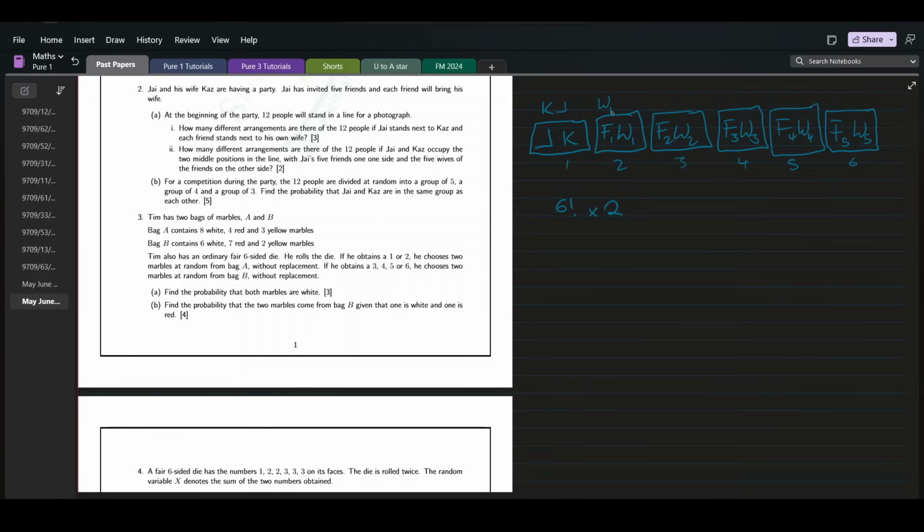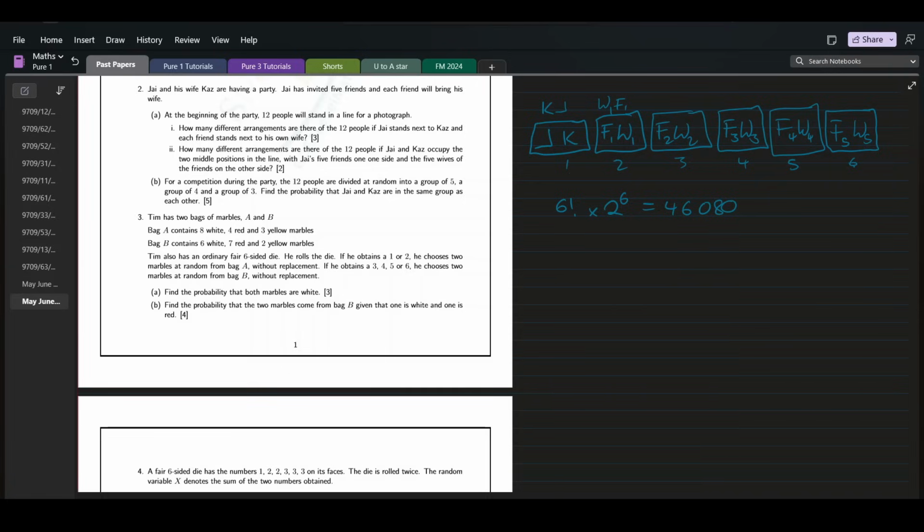So this would be wife 1 and friend 1, so we'd have to multiply by 2 again. So instead of multiplying by 2 by 2 by 2, we just simply count the number of boxes we have, 6, and then we raise it to the power 6. And let's evaluate that using a calculator. That is 6 factorial by 2 to the power 6, and that gives us 46,080. And this would be our final answer for A part 1. Let's move on to part 2.